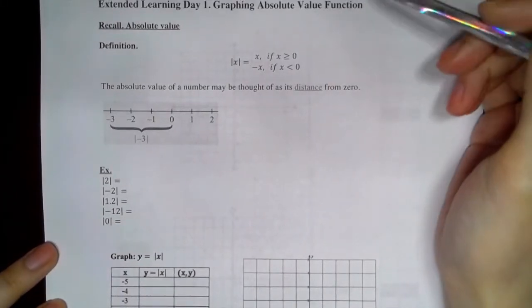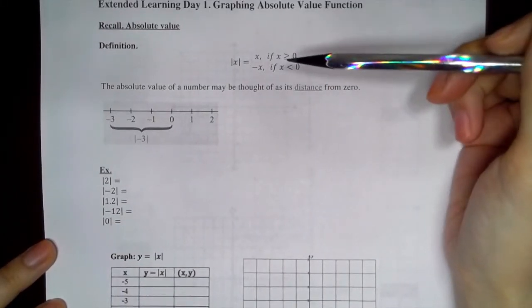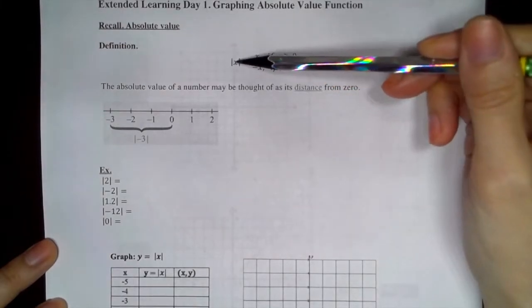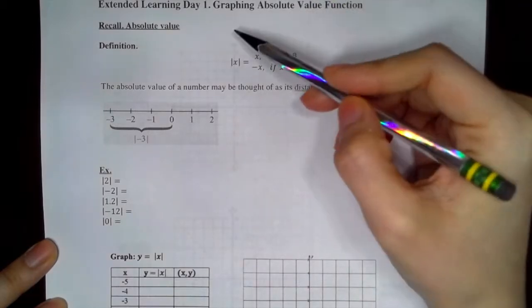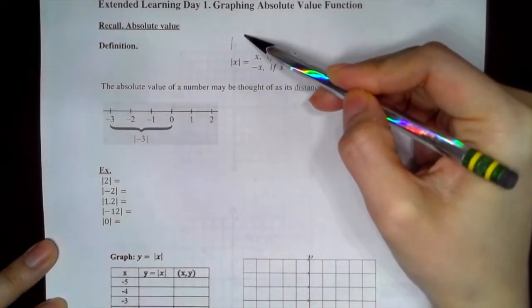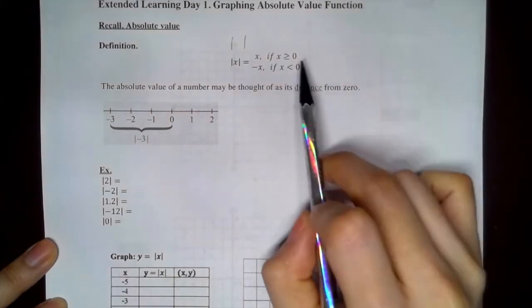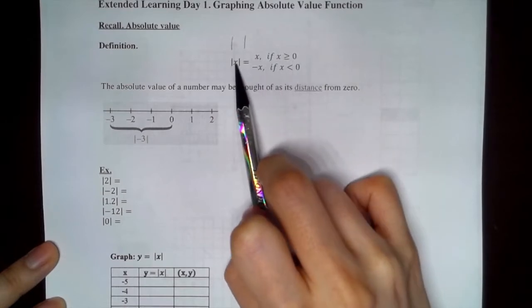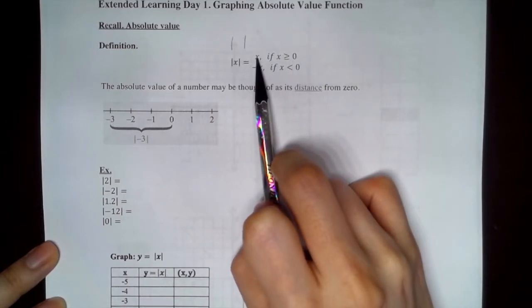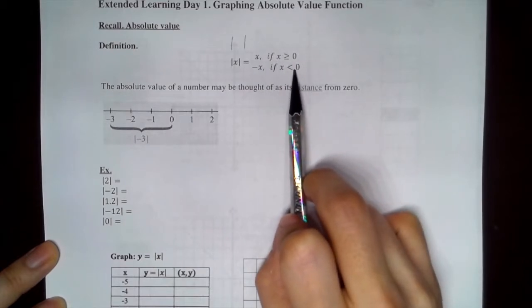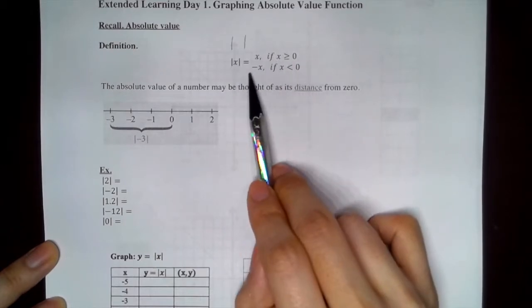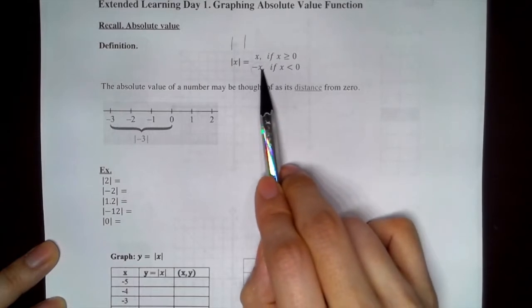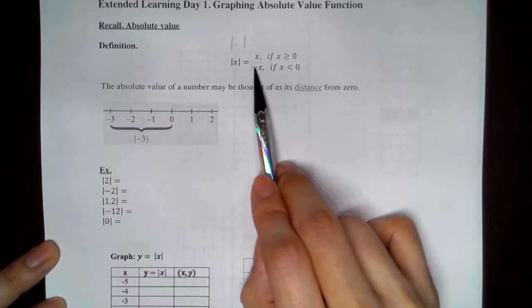We will do absolute value function, and before we start it, I'm gonna go over absolute value. So absolute value, this is the symbol. You just have a straight line, not like parenthesis. If x is positive or equal to 0, you can just have x. Whatever you have inside, you can just have it on the outside. If x is less than 0, which means a negative number, then you need an extra negative. This one does not mean negative value because your x is already negative. You have another negative sign, that means it's positive.